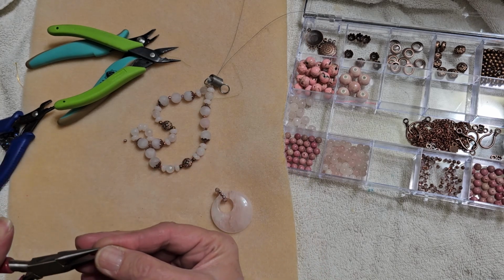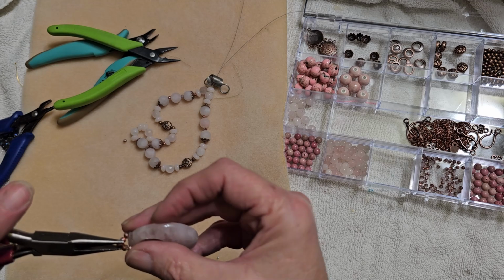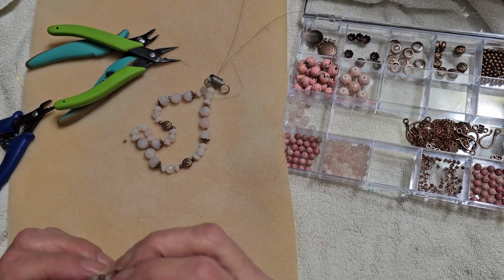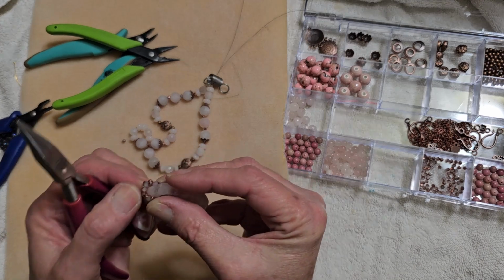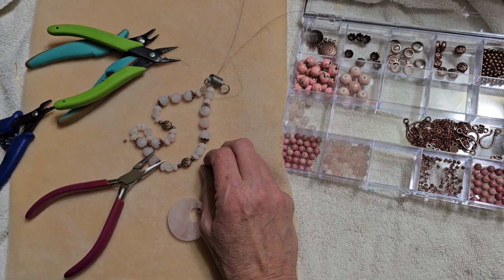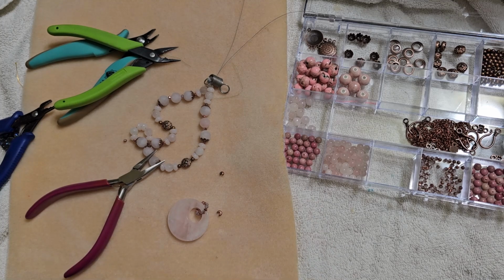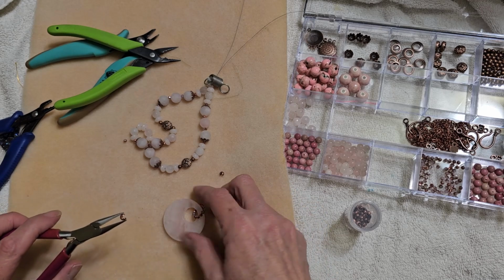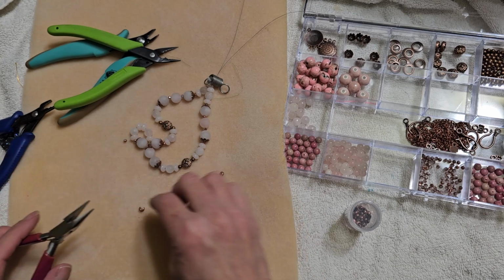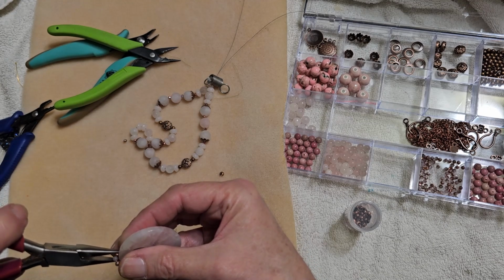I do have a little one that's a little bigger, but I really don't want to use that. I just want to push that inside. Okay, let's see what happens if I use one that's just a little bigger. Well, it goes on much easier. I know with watching me it doesn't look like it, but it does go on a little bit easier.